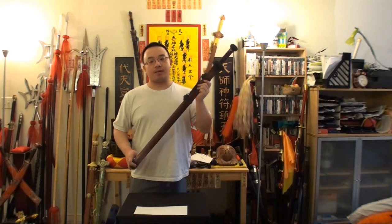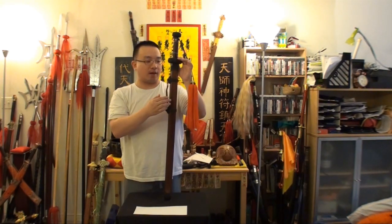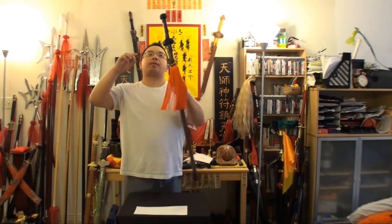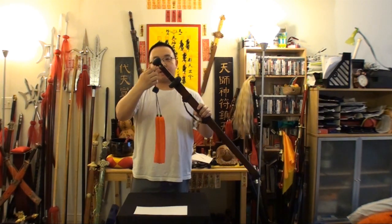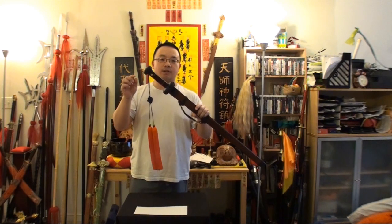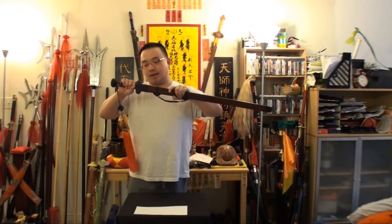The third one I want to introduce is the Postu Battle Gim. This is the favorite one out of the three. And as you can see, okay, I know, no raised skin scabbard, no cord wrap and all that. But we got a hardwood, rosewood scabbard, handle, blackened iron fittings, and it's very nicely done. You can see that there is a flower thing here. This is actually the peg that runs through the tang to secure the sword. So it's actually very nicely done.